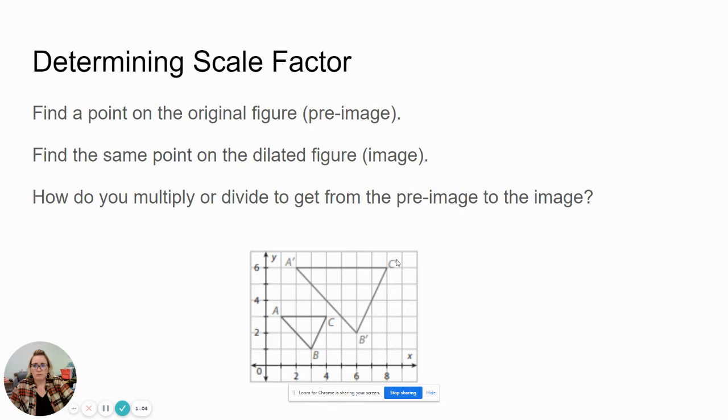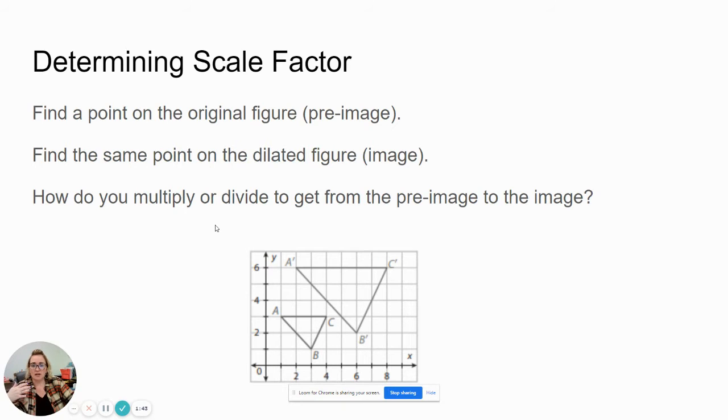Okay, so just a review of dilation, in some of the verbiage, because it's been a while, the original figure is called the pre-image. The new figure is called the image, okay? The original image just has regular variables. The new image has the prime, right? The little hash mark on it. And we're always looking to see how we multiply or divide. We do not add or subtract when it comes to scale factor, okay? Only multiplying and dividing, and then we can decide whether it's a whole number or a fraction.